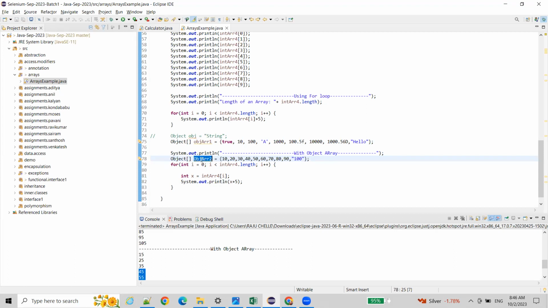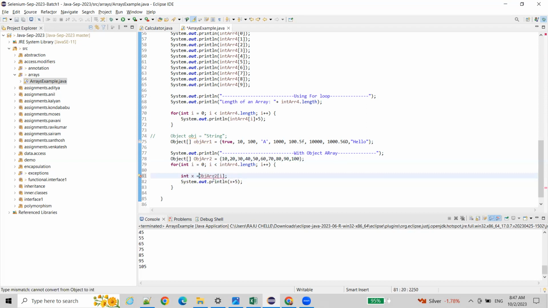There are some mistakes. Now see, when you are directly trying to store the object type of value into an integer, it is not allowed. In this case, what you have to do? You have to convert into your own data type. See, when you use int, it is converting.